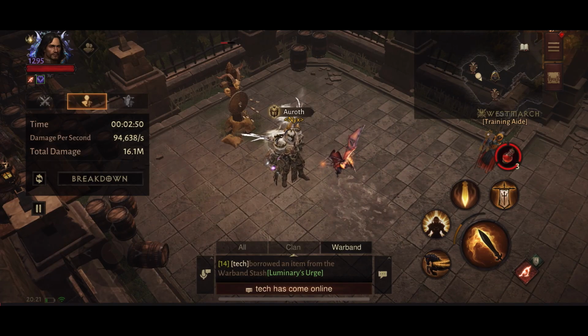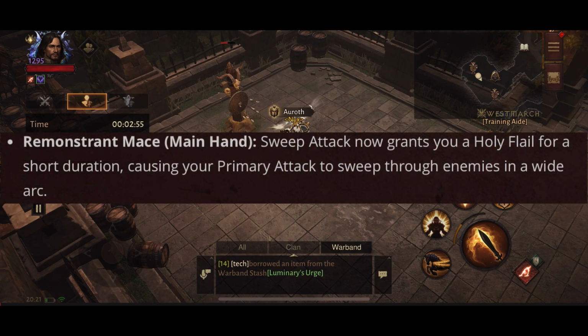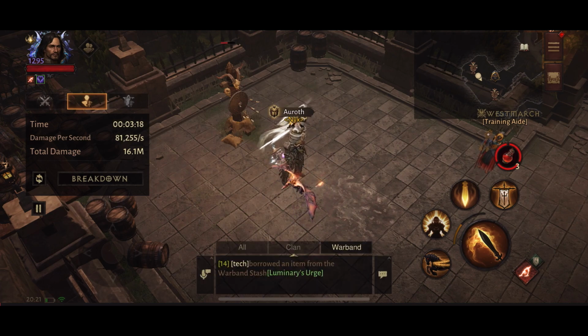The next essence is the main hand, and it's called Remonstrant Mace. And what it says is that sweep attack now grants you a holy flail for a short duration, causing your primary attack to sweep through enemies in a wide arc. And yeah, this is linked with sweep attack, and I can't see any way to get sweep attack into my current skills. So for this reason I'm not super excited about this one either, especially not with the type of builds that I like to play the most.